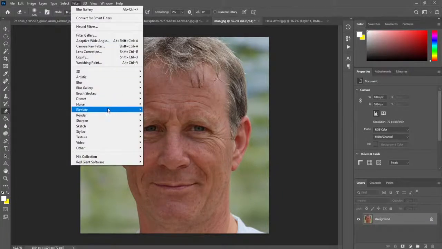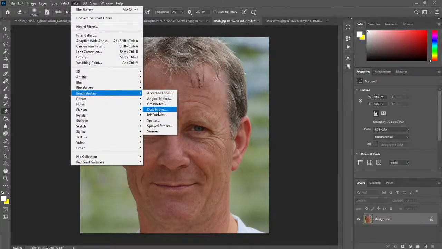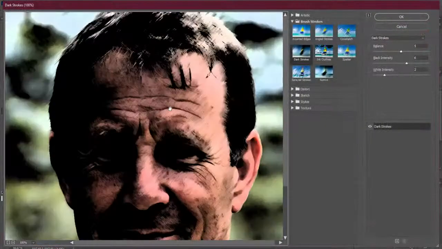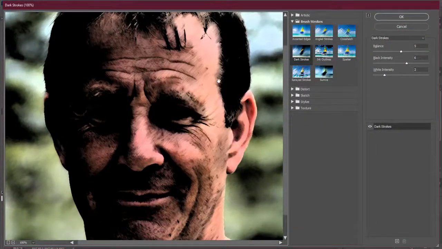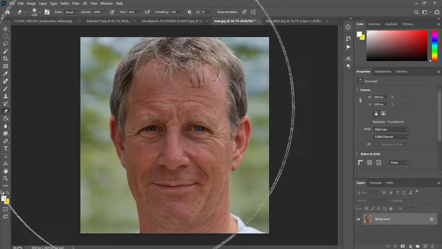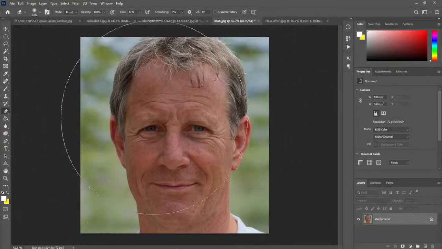I'll go to the brush strokes, and I want to convert this into a painting image. So what I can do here is go to the dark strokes, and it will start giving me some sort of dark strokes over here. Like I have been creating this with a pencil.